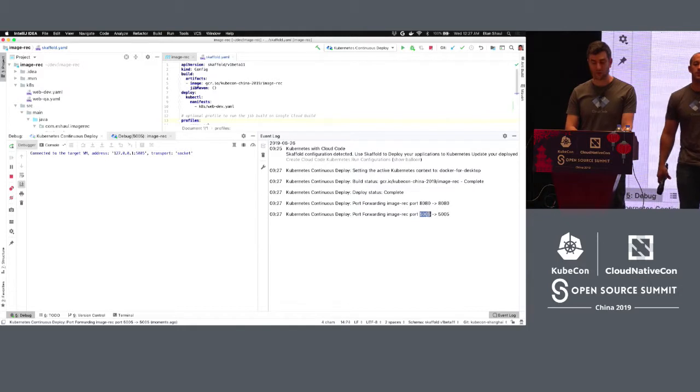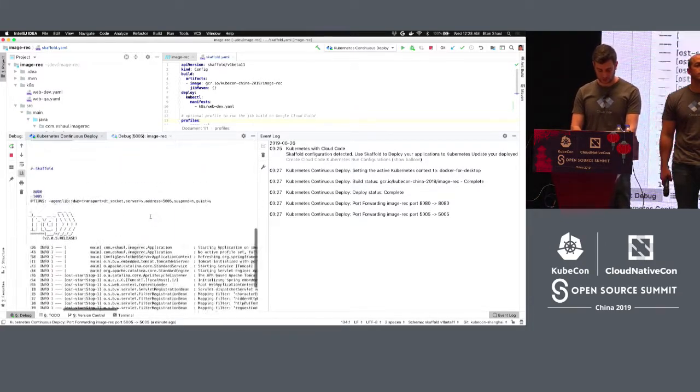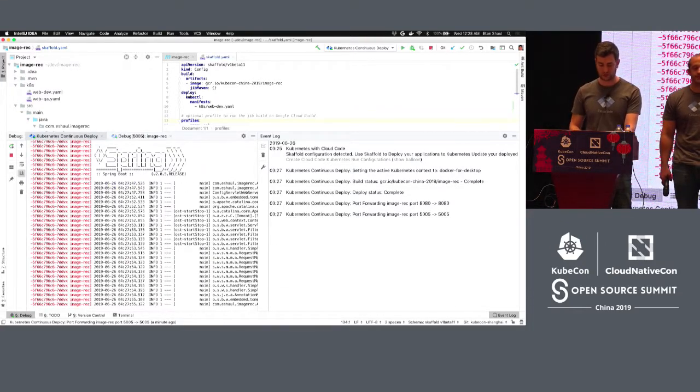If you notice here, it also port forwarded port 5005. This is for debugging. So this is the standard JDWP, the Java Debug Wire Protocol. It's the Java debug protocol. This is a standard port that they use. So it automatically did the port forwarding for me since I ran this in debug mode. So it looks like my Spring application is now running.